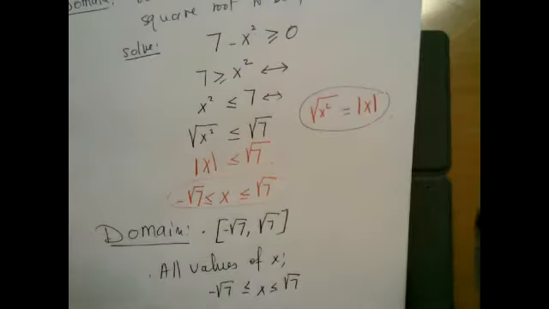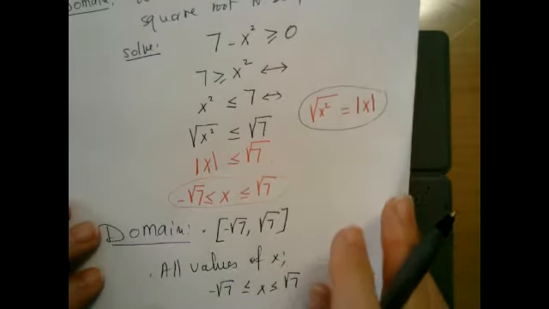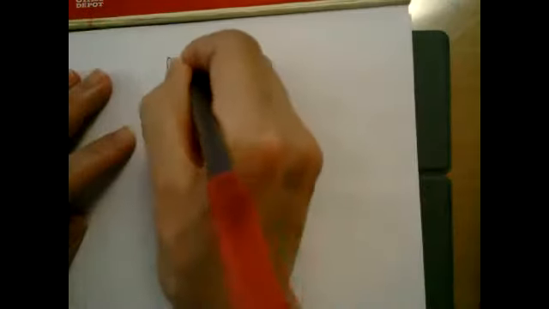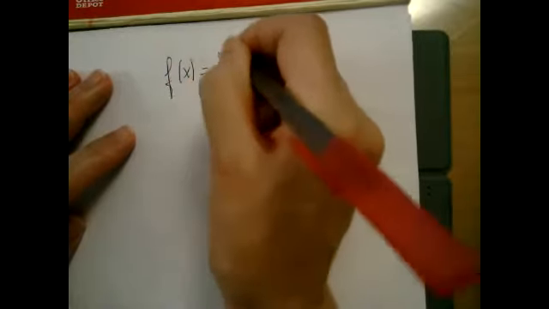All right, so that's really my domain, x between those two values. Now, what's the range? As I told you yesterday, the way we're going to find the range is basically by sketching the function, unless it's a very easy function that we know how it looks. Once we sketch the function, we can see the range. So let's do that. I will sketch it using the calculator, just to get used to that.